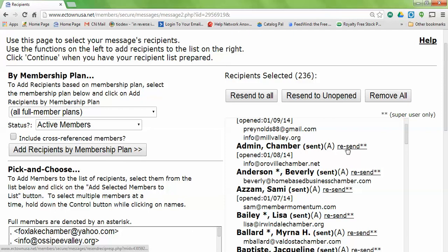Now, when you set up a brand new list and you have everybody listed here, you'll also see in that case a little button over here for remove. So let's say Sammy Azam, for instance, which is listed here, was somebody that you know may not appreciate seeing that email. Then you can just press delete or remove, and they'll come off that list, and then you can send the email and they won't receive it. So that's how you select and resend to all.